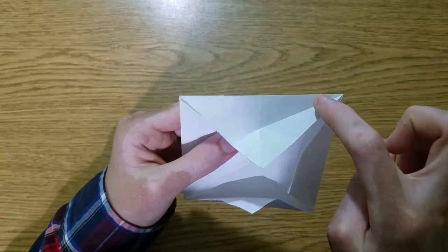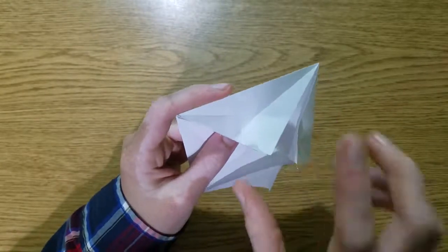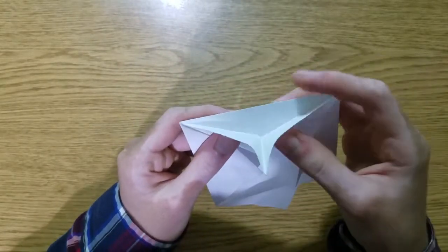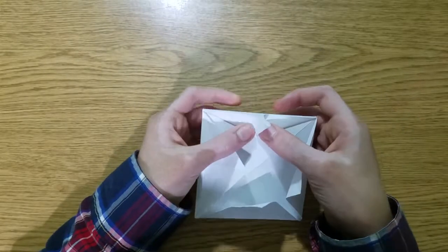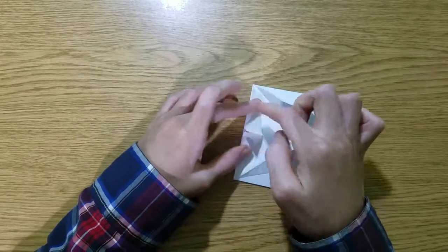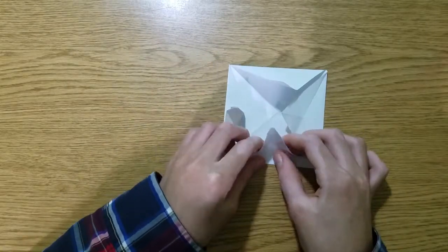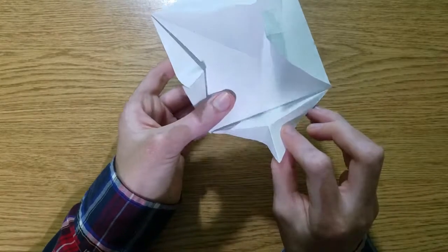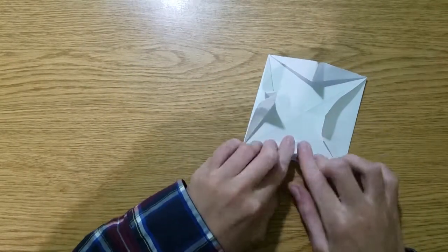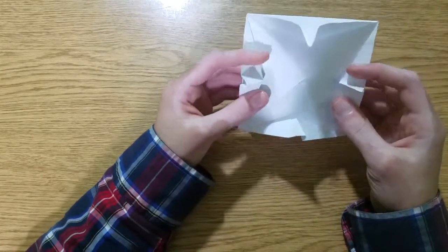So all you're going to do is fold both of those and this diagonal. And every fold should be a valley fold. So like this, and then like that. Now, you don't really fold it. Not sure which way you have to fold it right now. So just leave it sticking up, and repeat on all these ones. And on the colored part, they'll all be mountain folds. So don't fold it, don't make it lie flat yet.